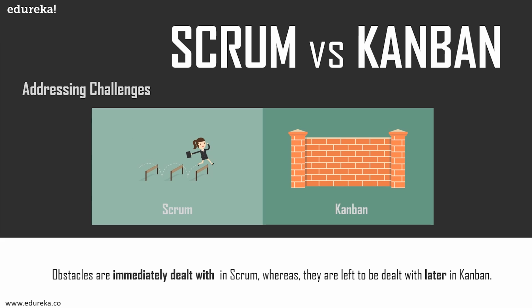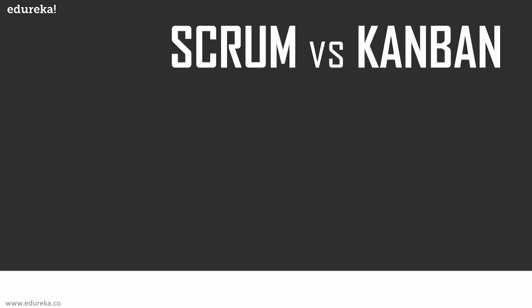The earlier it is done, the better they can retain their momentum and deliver accordingly. The work in progress in Kanban is completely transparent, and so the teams can spot obstacles and bottlenecks pretty easily. They are thus able to avoid such obstacles or challenges and ensure a smooth flow of work.